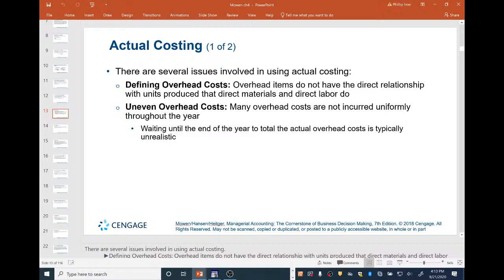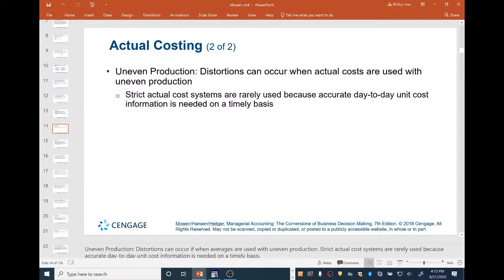Does that make sense? So if we use the average, right? If we apply one for the normal costing, then it'll give us a more level cost throughout the year and try to avoid those spikes. Does that make sense? It also obviously does away with trying to decide where everything goes at this point in time. It just allows us to make a more accurate estimate there. Actual costs are used with uneven production.